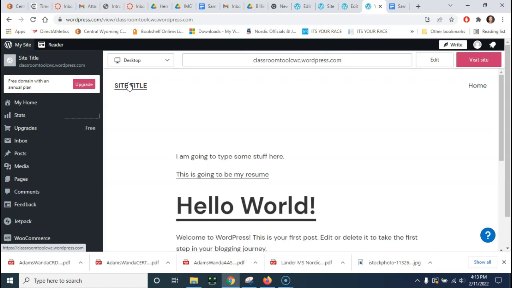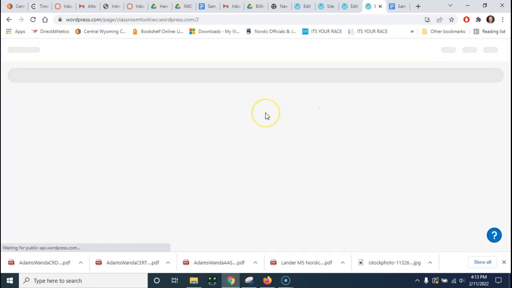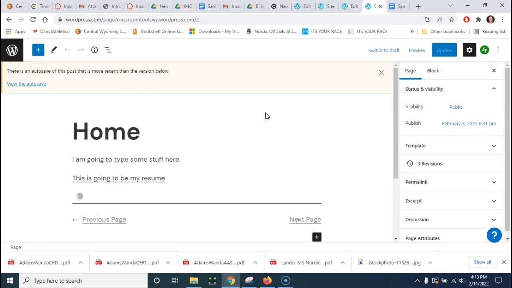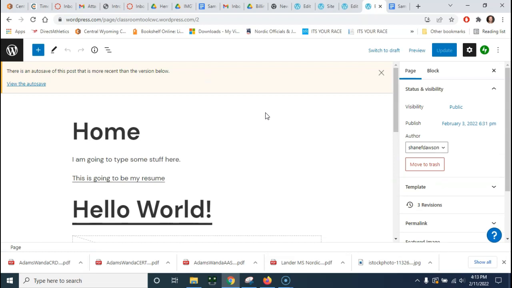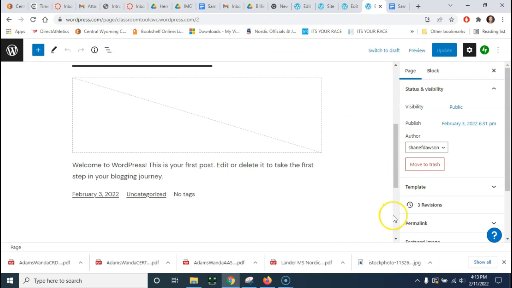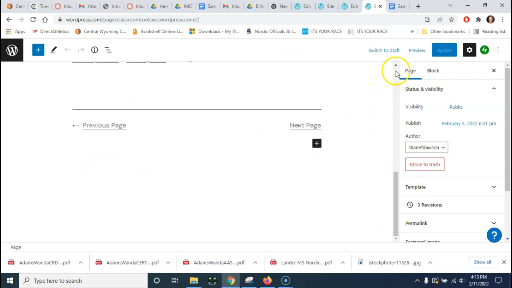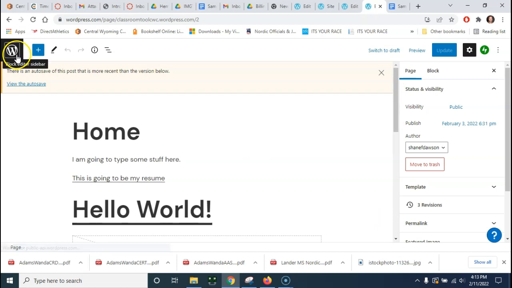So if we go here to the site title, this isn't going to let you change that site title, but you can look through the tutorial to see where you would go to do that. When you first set it up, it's much easier because that's where all those tools are located.